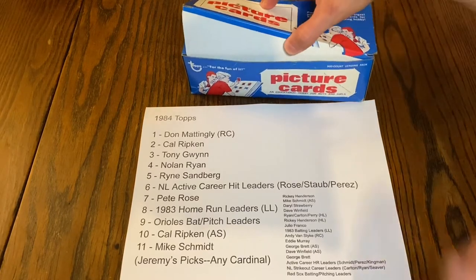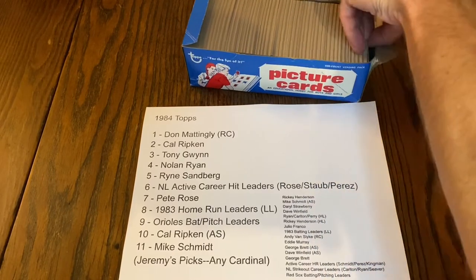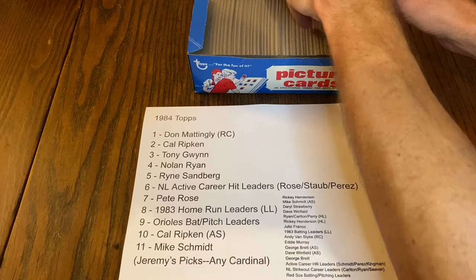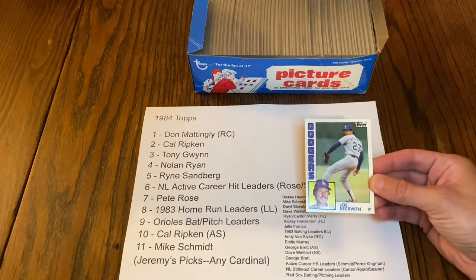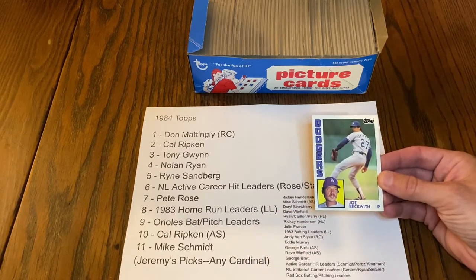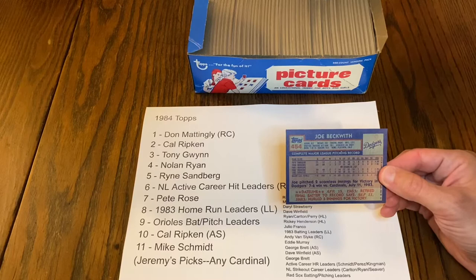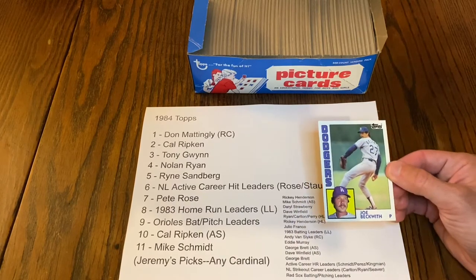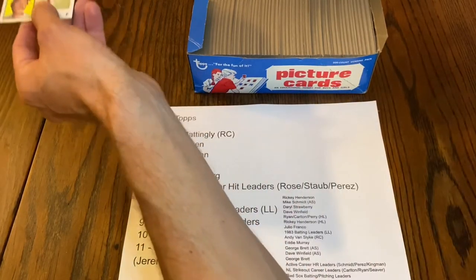So first, let's look at the card itself. I'm just going to pull the first card out of the vending box so we can take a look at the design. Well, that's probably a bad one because that's an insert card. Here we go. I don't know who it is. It is Joe Beckwith. So this is what the card looked like. I'm going to hold it like this so we don't get any glare. Okay. Joe Beckwith, the big face of the player down at the bottom, the team name down the side, and then very cool, I thought, the back of these cards, with the logo here, the card number, and then some information about them. So that's what the actual card looked like. Now hopefully this isn't a box full of Joe Beckwith cards, because this is a common. This is not a card we want, so we're going to put Joe Beckwith over there.